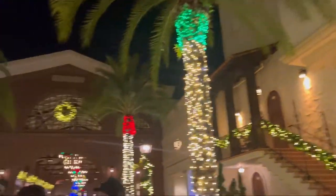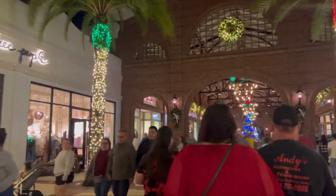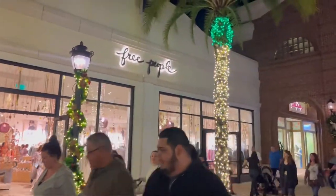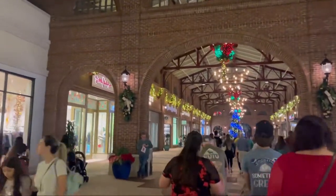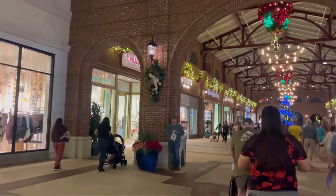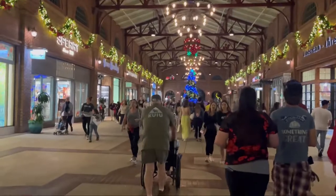I do. I'm gonna get those trees in the video — there's a really pretty one at the back there. So this is Disney Springs — it's like a shopping area in Disney where they have all shops and loads of restaurants. You can come here for dinner, lunch, breakfast, you can do your shopping. It's actually outside; this is the one inside part that we're walking into right now.